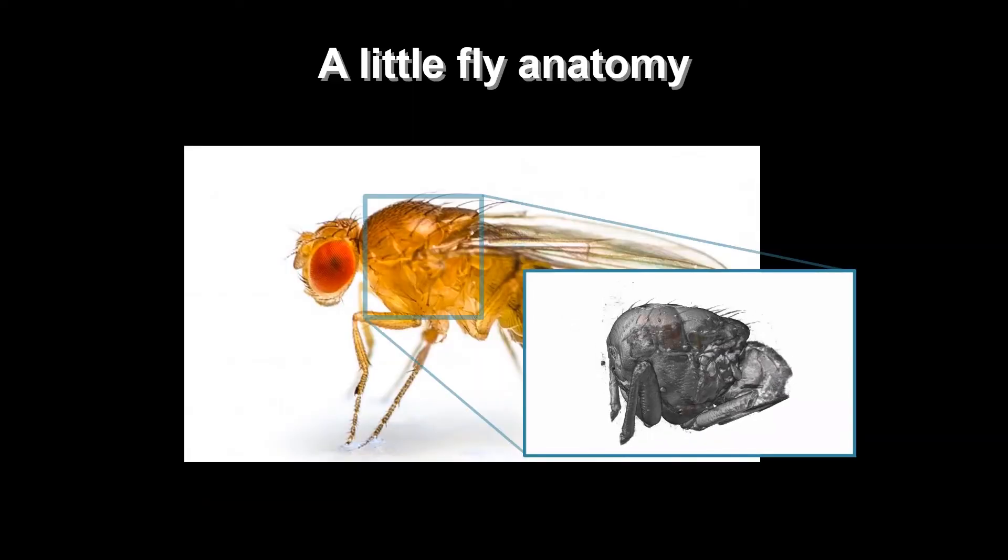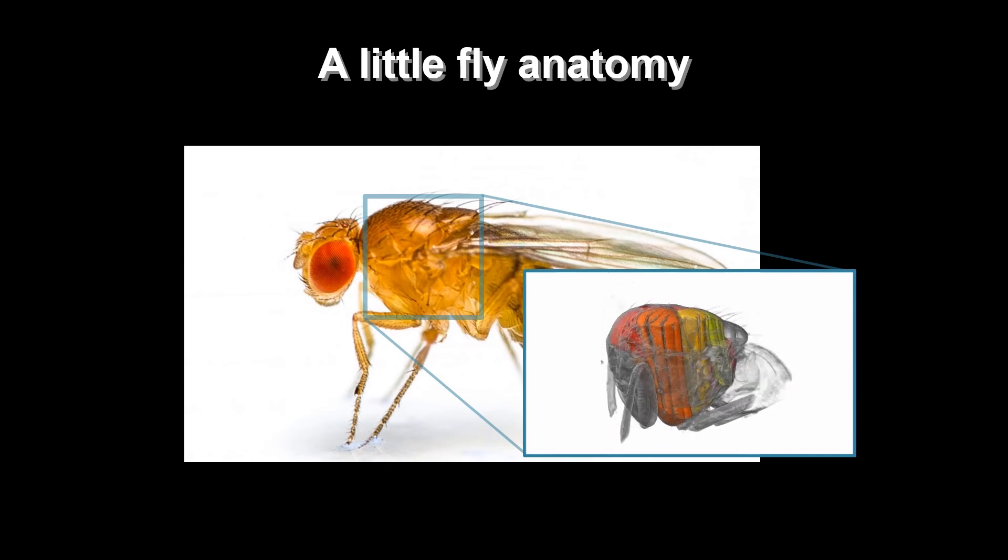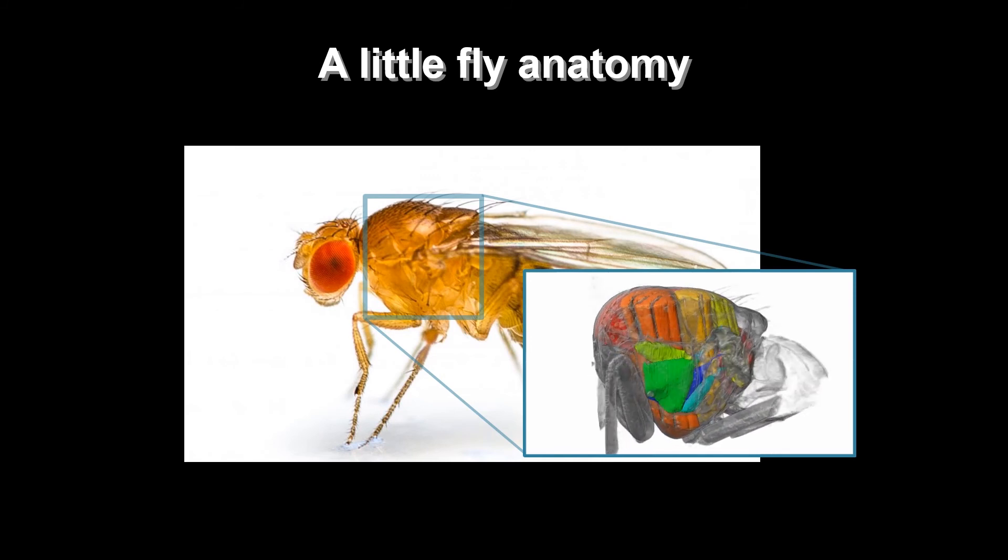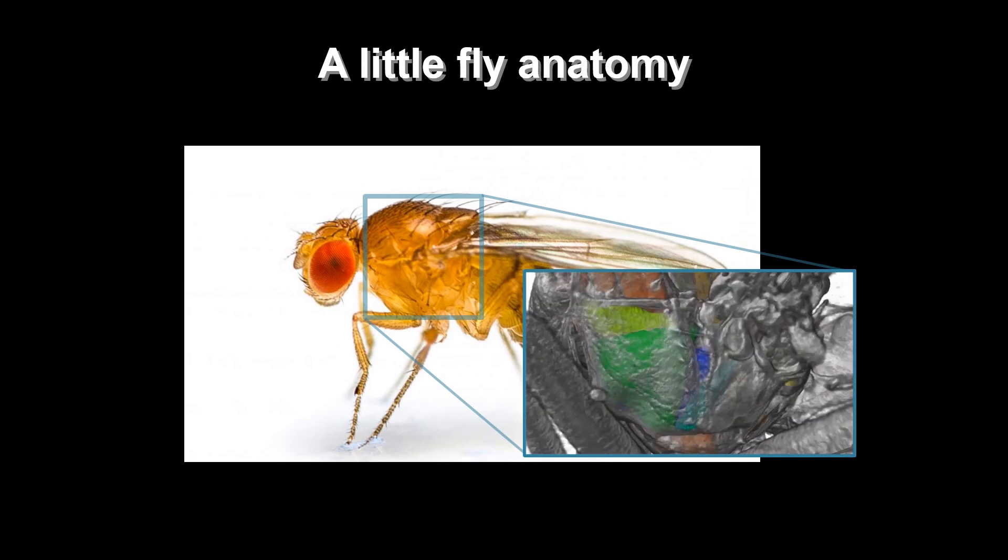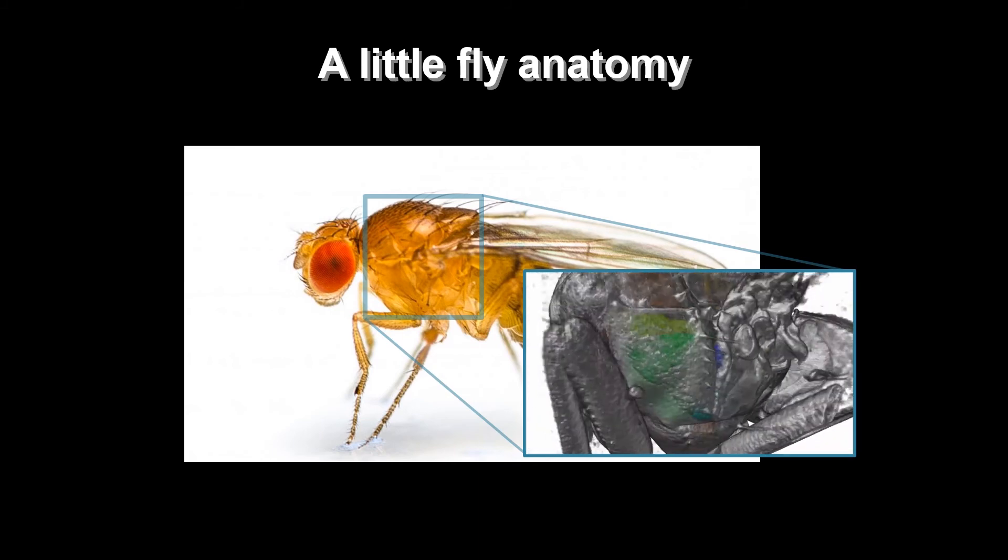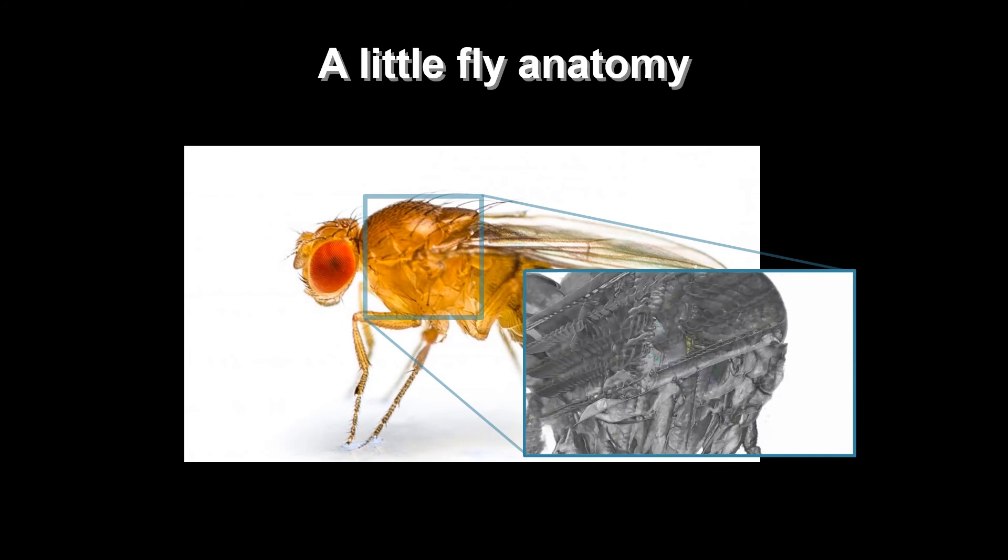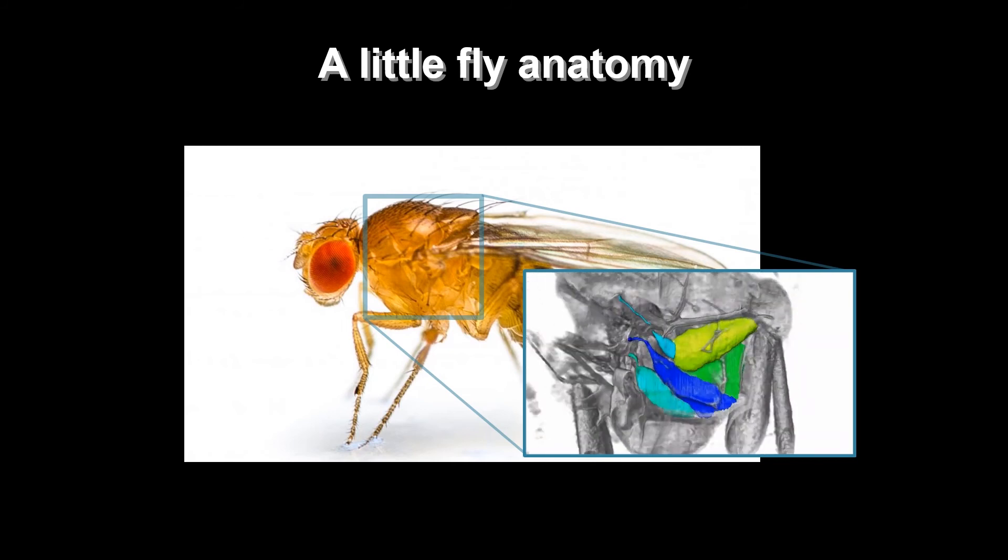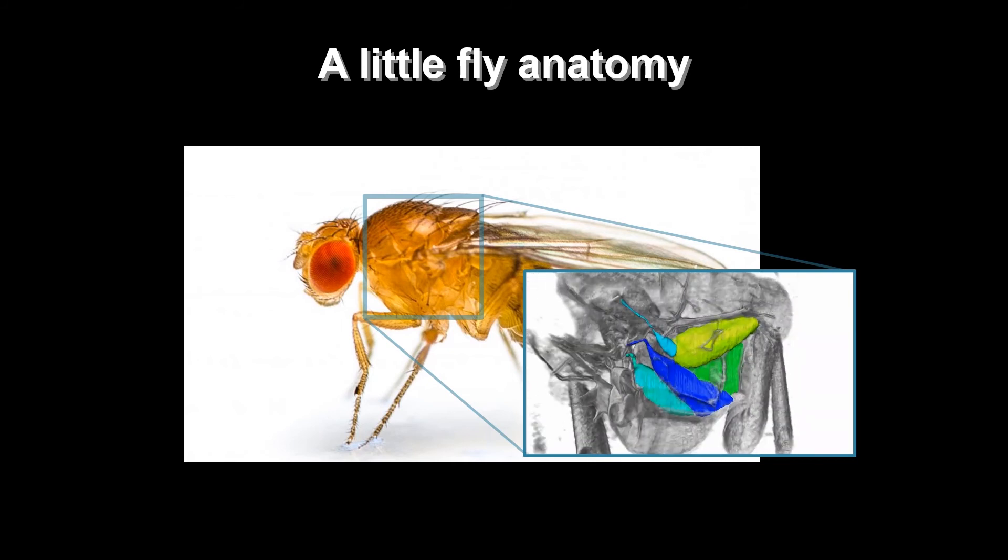This next video is showing you X-ray tomography data of those steering muscles. So what you're seeing here is a tomographic view of a fly's inside of its thorax. These cool muscles, the cool colored muscles, are four out of the twelve steering muscles that the fly uses in order to correct their flight. And one of these muscles in particular has been thought to be very important. It's called the basilar one muscle, the B1 muscle. And it's thought to be the one that controls how far forward the wings go. Which would be important for pitch.